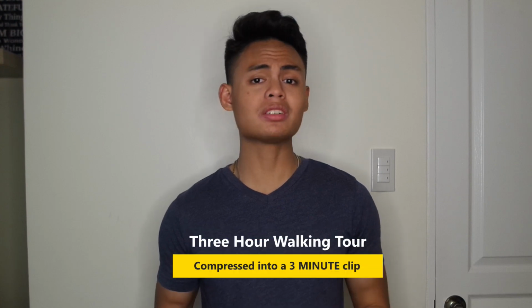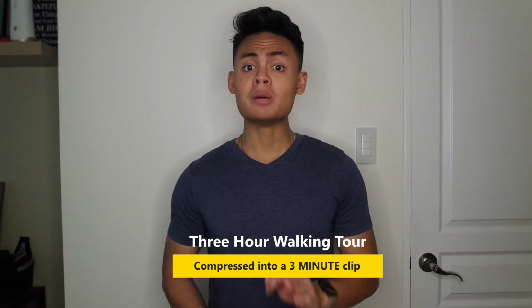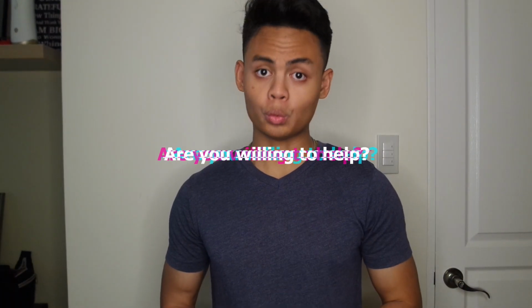To this end, Los Filipinos attended a walking tour offered by Renacimiento Manila to see what is left of this once ritzy street called Hidalgo in Quiapo. Plus, we had the bonus of visiting a famous house, the Bahay Nakpil, home of the Katipuneros. As you will see, there's a lot of history that needs to be preserved here in Quiapo. The question is, are you willing to help? So, are you ready? Let's dive into this.